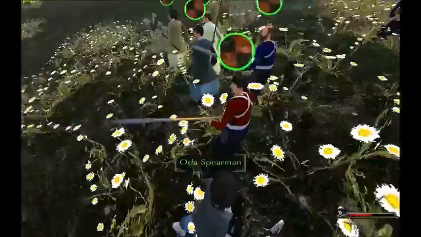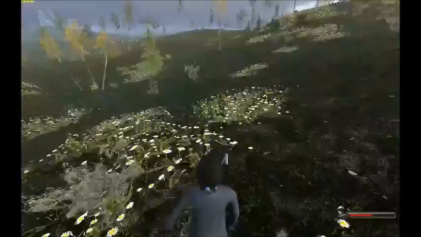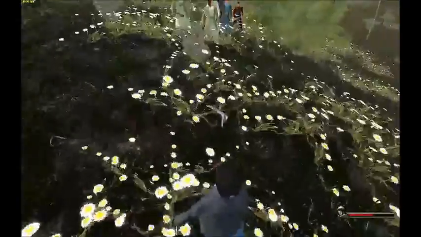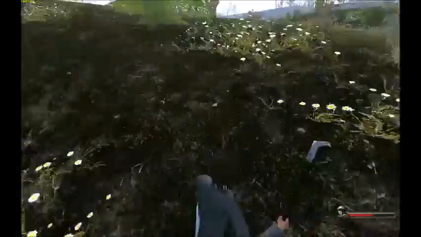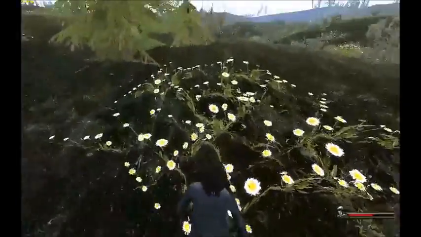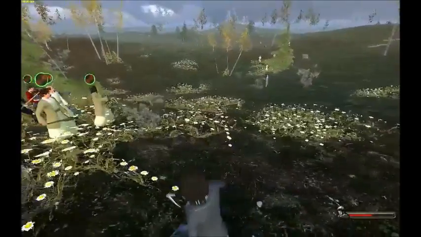There's some nice spears you got there. I'm not hitting on them, shut up. As you can tell, they're also using, what is this? I can't remember the name of the mod that creates these flowers and these trees and so forth. Not detailed landscapes, but a mod that creates really nice land textures and so forth. So the grasses here and everything, it increases the grasses and everything.